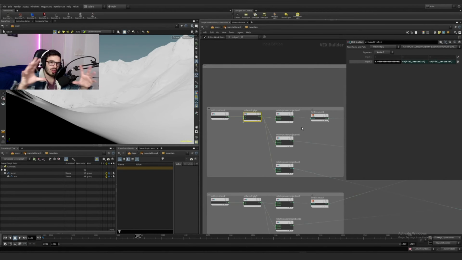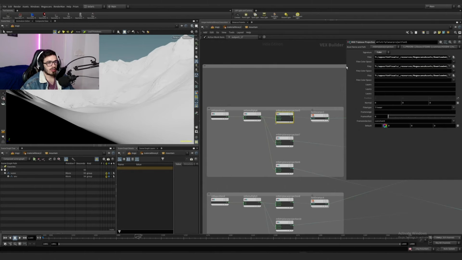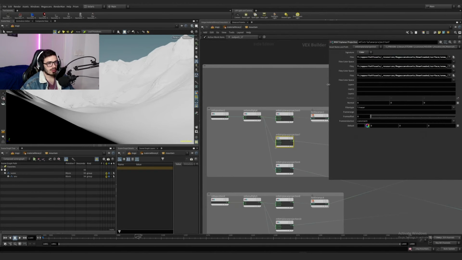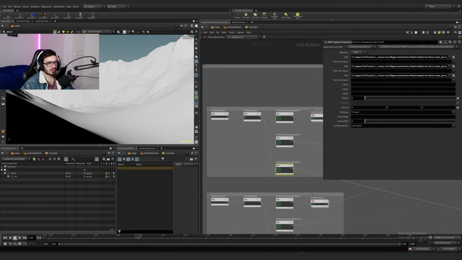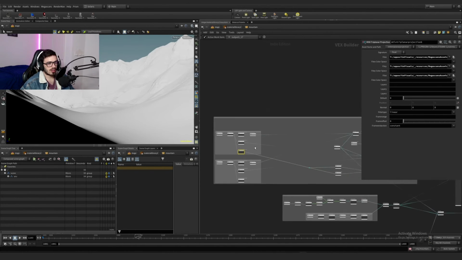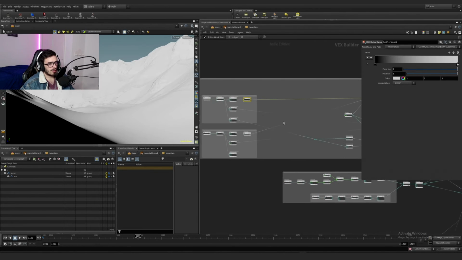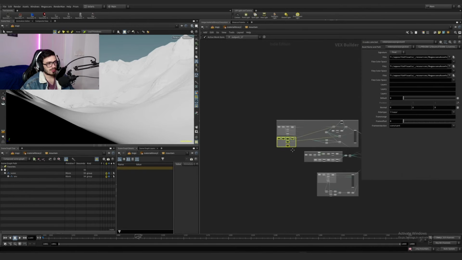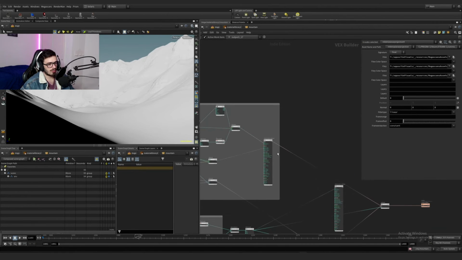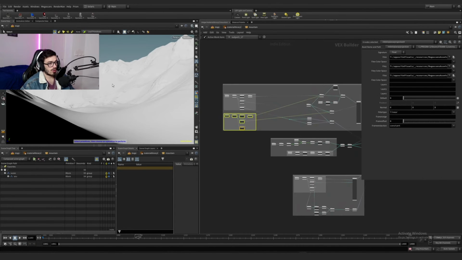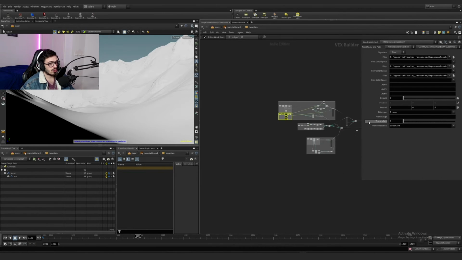So to increase or reduce the scale of the texture, if we make this smaller, the texture will be bigger. I'm grabbing some textures. These are some albedos, these are some roughness, and these are some displacements, nothing else. And I'm remapping the colors just in case I want to remap them. And I'm doing the same for another texture. This will be, if I'm not mistaken, the snow. The snow will be two different materials.